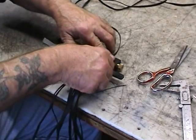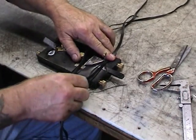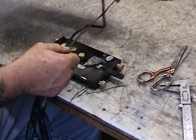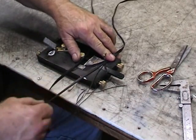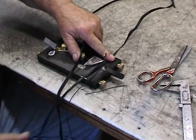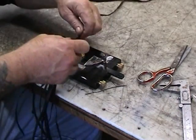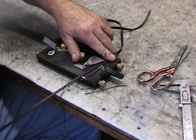I mean, you can do it with a very sharp knife. There are all sorts of ways to cut out lace. This is the way I like to do it. This is the way I've done it for 33, 35 years now. This is the only way I've ever wanted to do it.